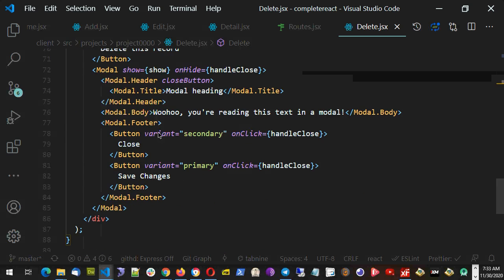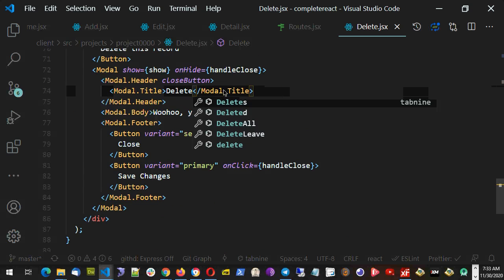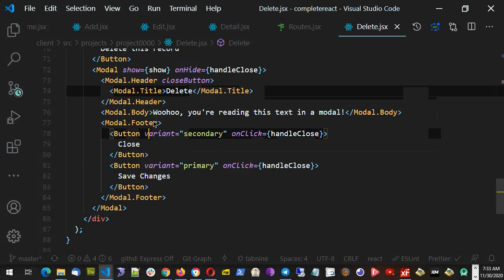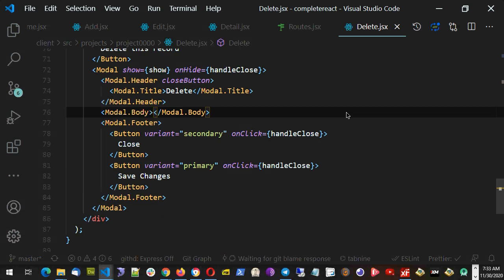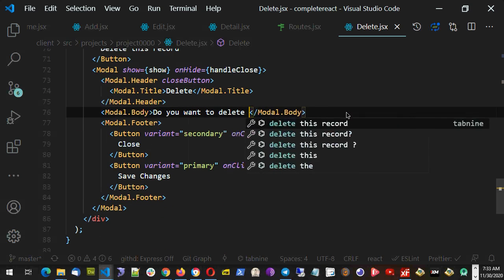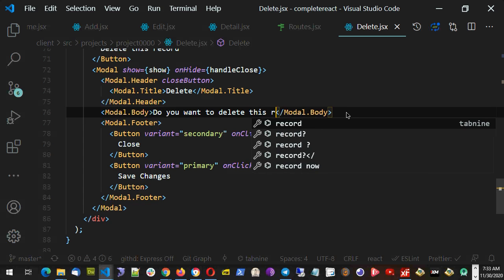Let's go in the modal and change the title to delete, and here I can say, delete. Do you want to delete this record with ID?